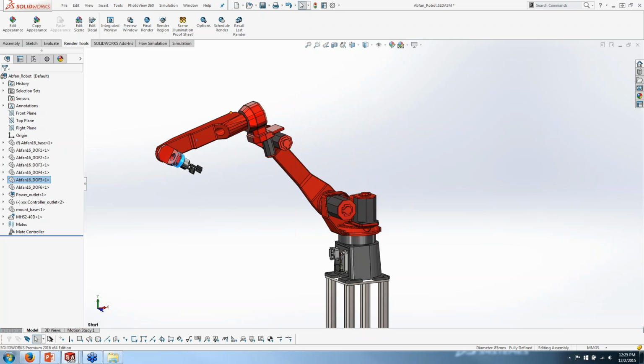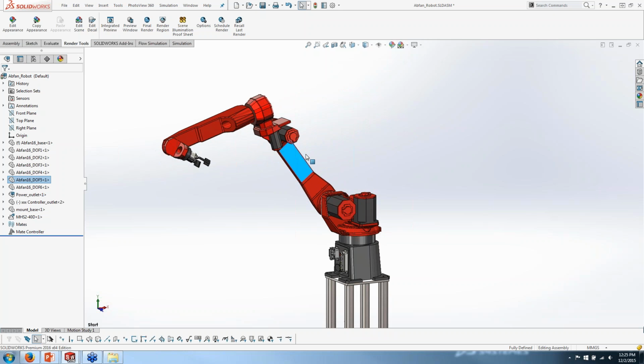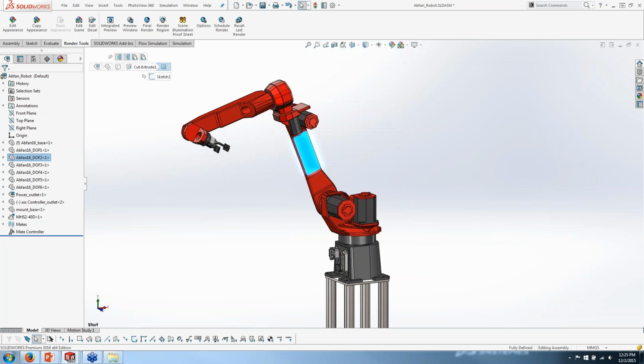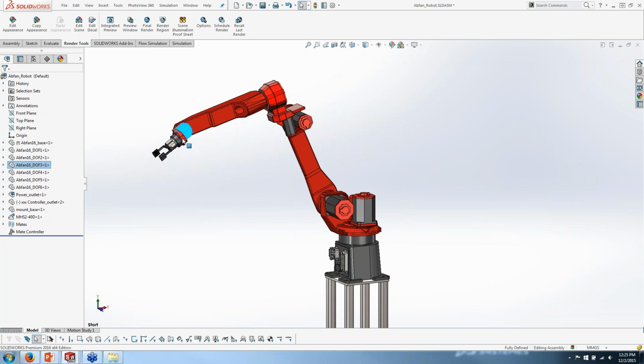So the way a lot of users have been working around this sort of issue is they'd go through and maybe lock specific mates. They'd lock the position of this, then they'd lock the position of that. Then they drag specific bodies around. But now we have this new mate controller that really simplifies that whole process quite a bit.